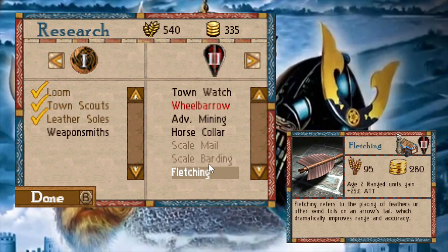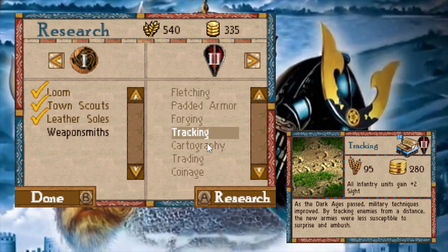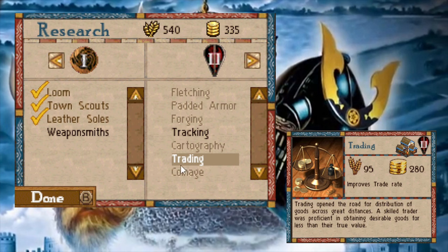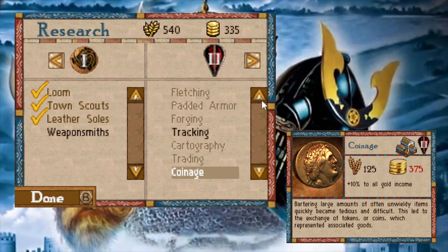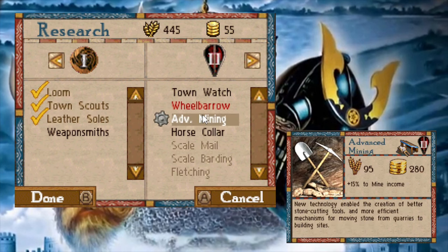You have the blacksmith upgrades that do blacksmith upgrade-y things. Tracking, get extra line of sight. Cartography, you get more line of sight. Trading improves the trade rate, and coinage gives you more gold income. Oh yeah, I remember the market being really good. Alright, let's get advanced mining.